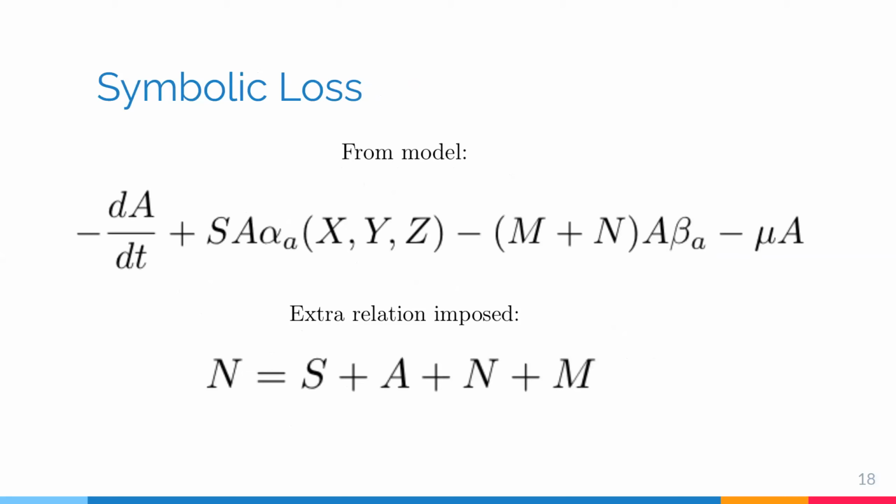So here's an example of part of our symbolic loss. This is the dA/dt equation in our base model, but the derivative has been moved to one side, so we're left with an expression that we know should equal 0. We can use this expression as part of our loss, and it massively speeds up the neural net's convergence because it is now incentivized to maintain this relation and make the expression equal 0. We do this with all 4 of the equations in our base model, and we add one more equation, which is that the total population is constant, which just helps it converge faster.